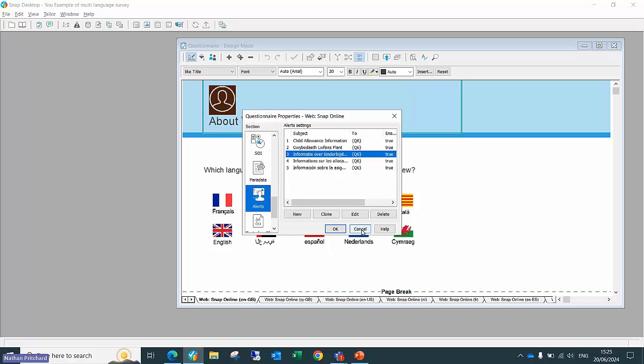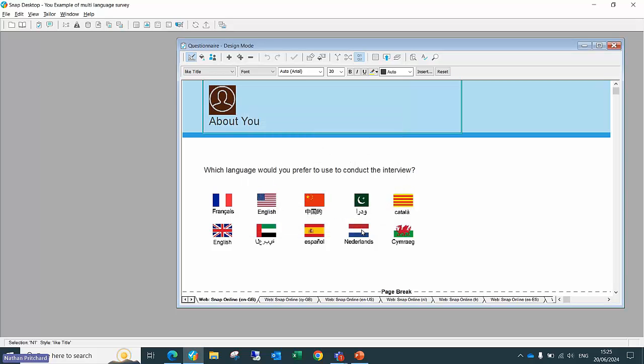Another perhaps use of language additions is basically just different ways of phrasing questions. So if we think of perhaps a child that might be filling in the survey, you might be running a survey which is being conducted by adults, but also there's going to be children filling in that same survey. So we sometimes just need to think about slight variations in how questions and answers are phrased. And in my example today, I'm actually already making use of this. This survey's got an English version. It's also got a US version, which seems a bit strange because they're both English.